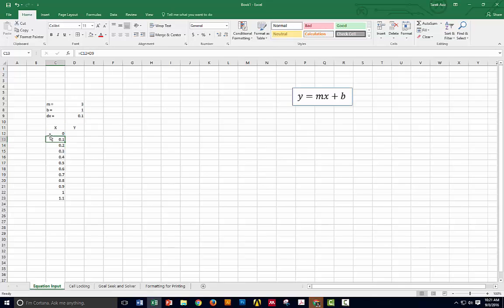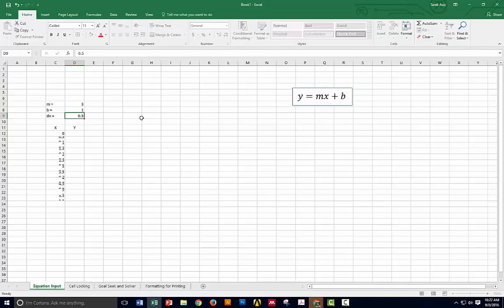Now if I only refer to it that way, I'm going to have a problem, right? Because it changes from that to the one below it, and it'll keep doing that, and suddenly it has a value error. So what I need to do is I need to lock this cell. And to do that, you can hover over the variable you want to lock and press the F4 button. Or you can manually draw those dollar signs around the letter. And once you do that, you will have your values.